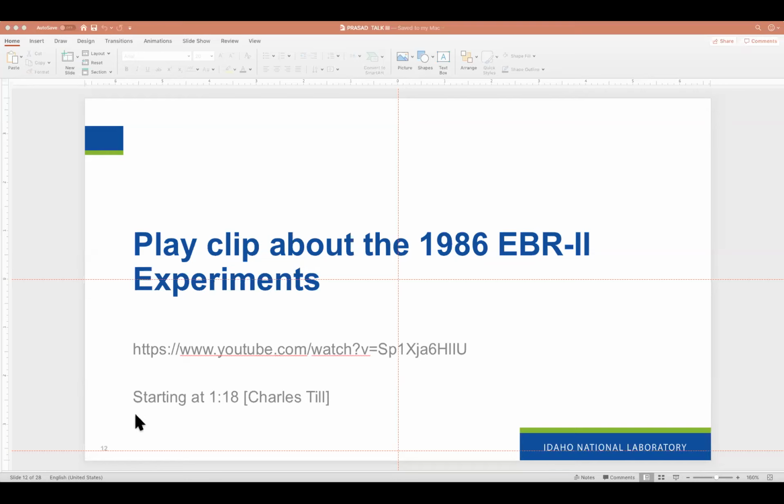I'm going to pause him right there. When I came to the lab in 2008, people were talking about science-based licensing, by which they meant that simulation is so good now that we can just believe it, and we can get away without building these expensive facilities. And I like to look at the expression on Charles Till's face here, and the thought I think he's trying to beam into your brain is to just say no to that stuff. You really need to test.